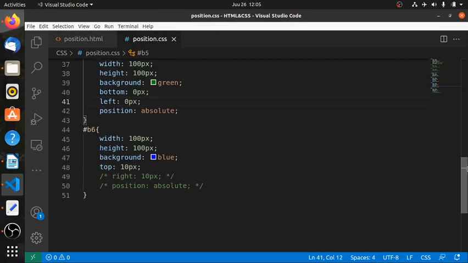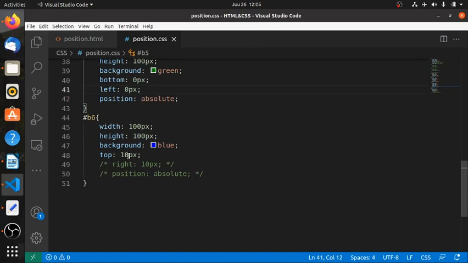You could maybe say that the top should be, let us pick something like 50, and the right could be, let us begin with 50 pixels.